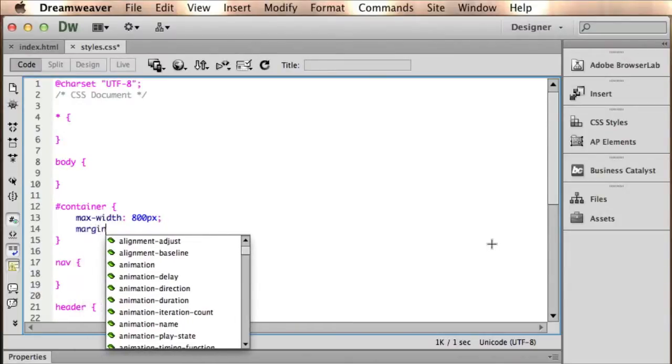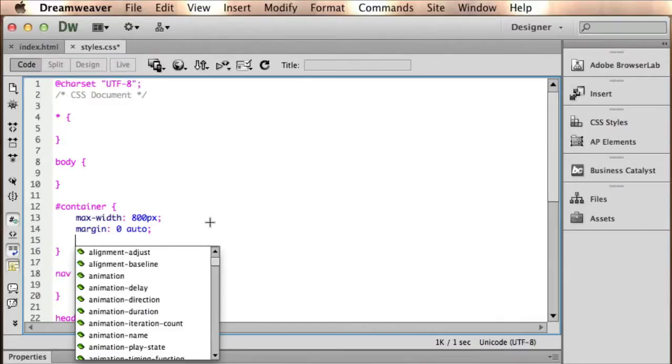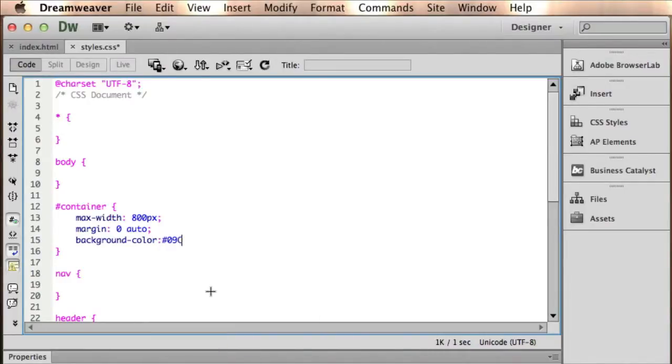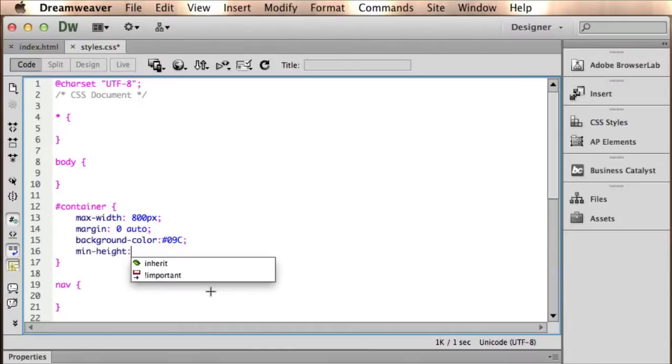Now that we have a width, we're going to center it. Now, in order to center something, you have to set the width, and you set the width to 800 or whatever you want it to be, and then you set the margin to 0 and auto, and that way it will center. Now, in order to do a little bit of testing, let's just give it a background color. Okay, and pick anything you want. In here, I'm just going to pick this light blue. You won't see this color, by the way. And because by default a div has no height at all, we have to give it a minimum height in order to see this.